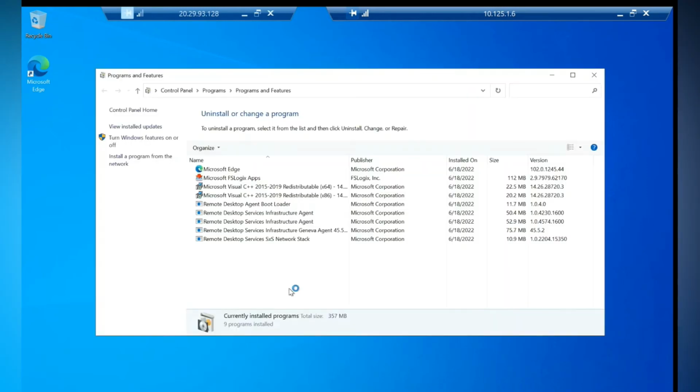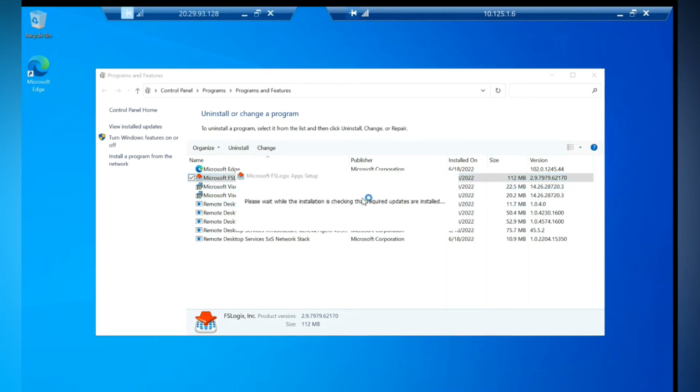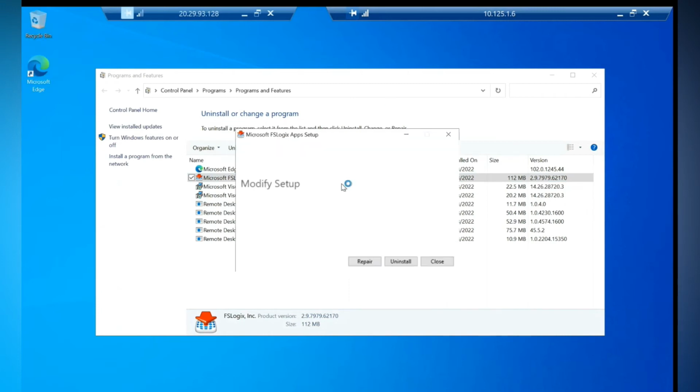I used a B series VM, that is why it is slow. See, FSLogix is already installed. If you want to know how to install it, for those who don't know, this is just for them. I'll uninstall it, copy the package again and install it.